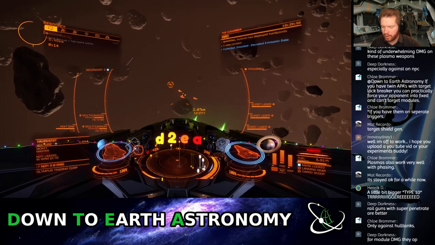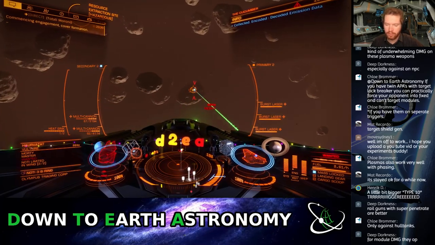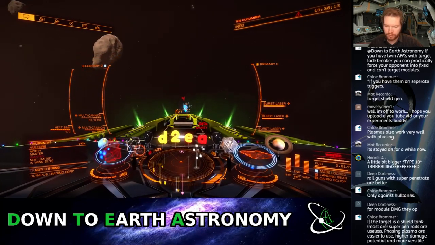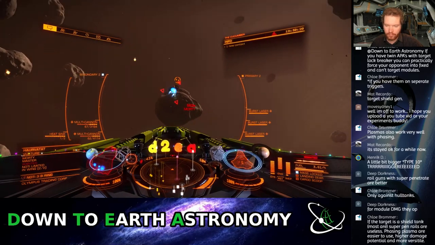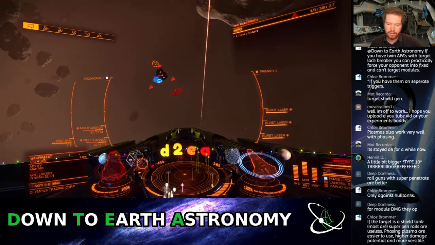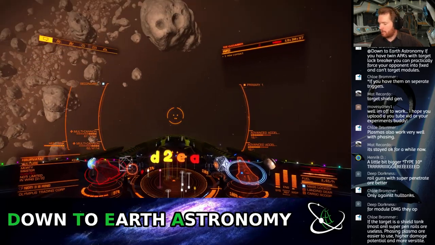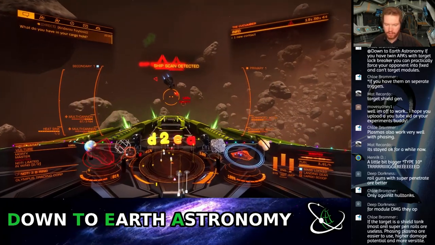Okay, he's in a wing, so it's gonna be a little bit more of a challenge. Let's try to take this guy down. Oh, no. There we go. Can we hit a vulture with the PAs? Start by taking down his shield. Come on. There we go. Shields are down. Oh, no. See if we can get a few shots in on this guy. Oh, nice.